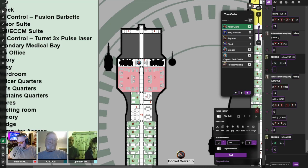There are no more missiles. In fact, what you are picking up is radio communications from the Harriers, where the captains of the 3 Harriers seem really disappointed that the pocket warship got away. They didn't seem to note that this jump portal looked messed up in any way, but they're just disappointed. They think, oh well, it got away.